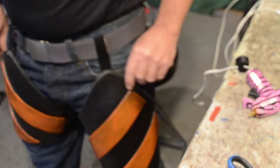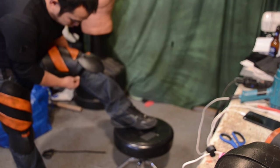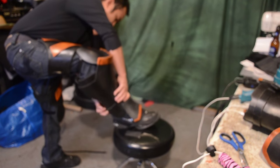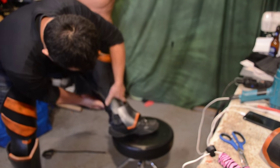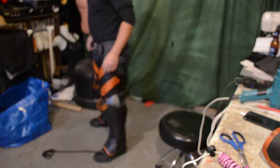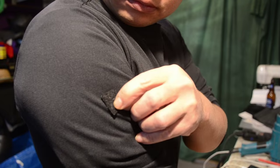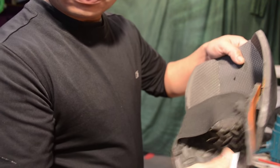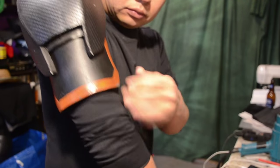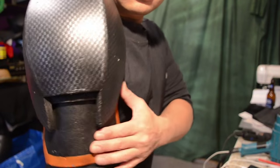Once you get everything together, it should look like this. And putting on my knee pads and my other knee pads and my shin guards with my boots and my other shin guards, and now I'm just rambling. I'm sorry the camera is out of focus. I am doing this all by myself, so bear with me. Took some Velcro pieces and I'm gluing it onto my shirt. The bicep guard, I have the other Velcro piece, and this keeps it from slipping down because gravity happens.